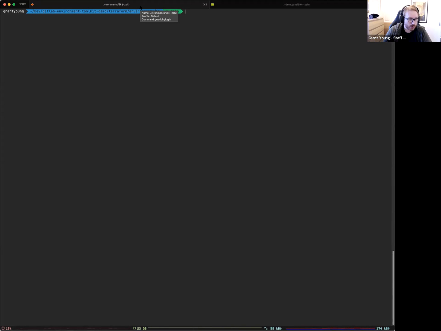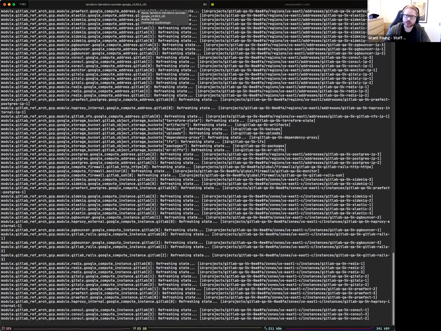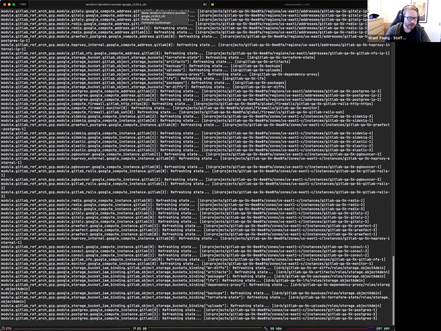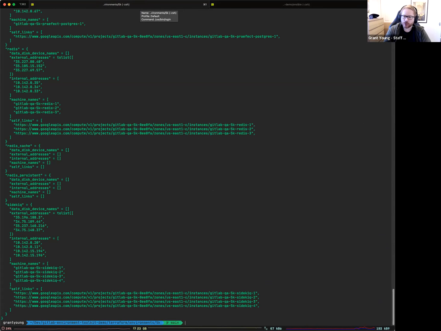So the first thing you always do, after you set up your config, which you'll be guided through in the docs, is run Terraform. So this is going to be running against the current environment, and it probably shouldn't have any changes because we've not made any changes recently. But what I'll do is go through and check every VM and every dependency, such as networking, object storage, other bits that are needed for GitLab to run. I'll go through each and check if there's any changes to be made, and then I will actually make those changes. On a brand new run, I'll just go through and create them in order.